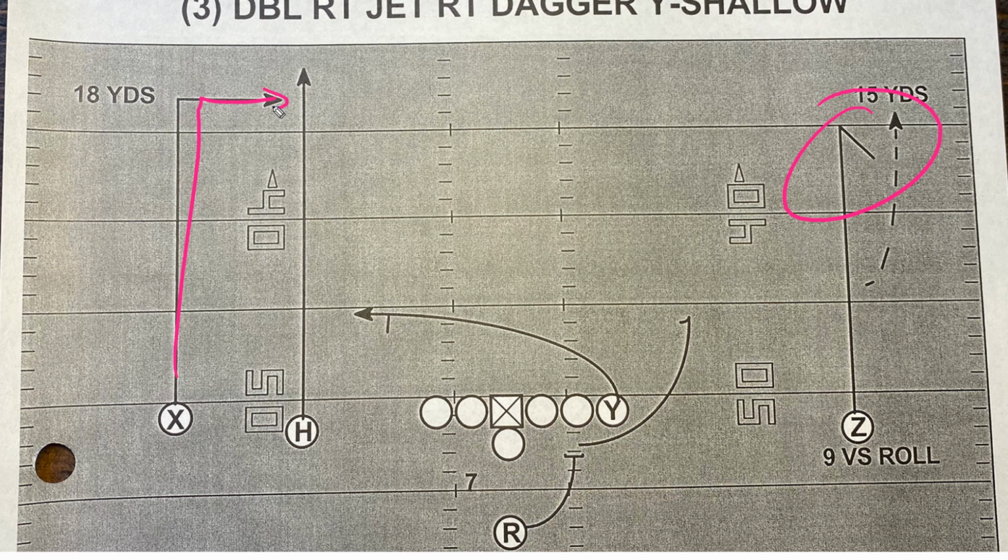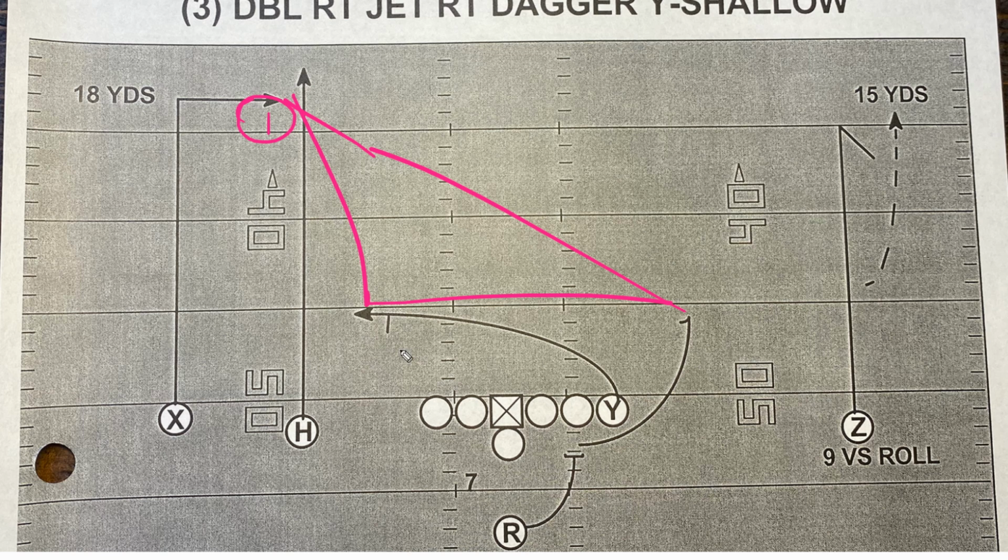So we want to come up and rip this thing. And usually, ends in the league are 2 yards inside the numbers. The numbers are 2 yards wide, so just flip them over right there. That's where you throw it. It's almost impossible to stop. If for some reason the underneath player, the hook curl player, gets depth, you come right underneath it. If for some reason they miraculously cover both of them, you get some sort of variation of a triangle read right there. So it's just 1 to 2 to 3 to the check down.